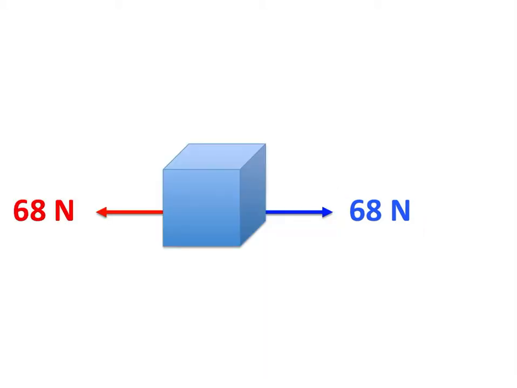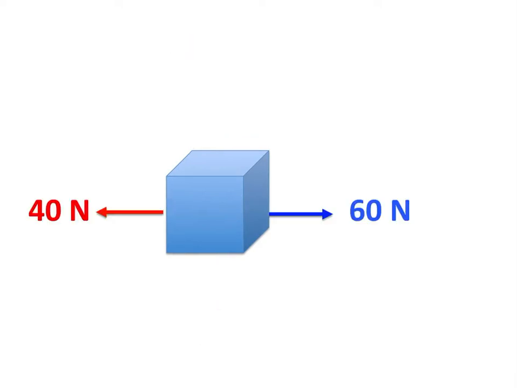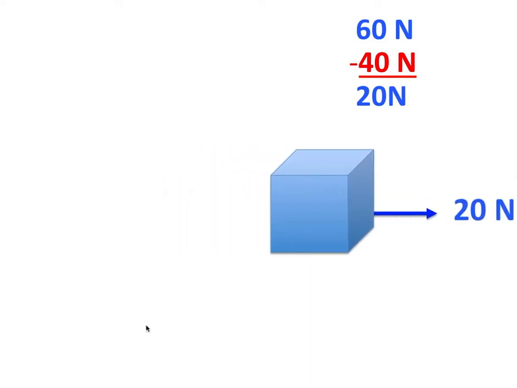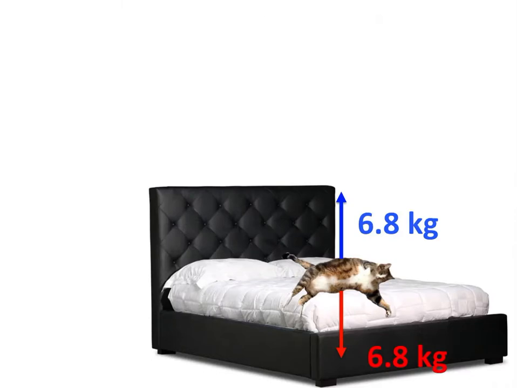Now, we did some of these in class where we had a little box, and if we have equal forces, one to the right, one to the left, it's not going anywhere, they cancel out. Or if up and down are equal, they cancel out. But if it's less on one side than the other, in this case, 40 newtons to the left and 60 newtons to the right, the net force would be 20 newtons to the right. And sure enough, what would happen in this situation is that it would shoot off to the right. And in the case of Milo again, he's not going anywhere, at least up or down, because they balance out each other.